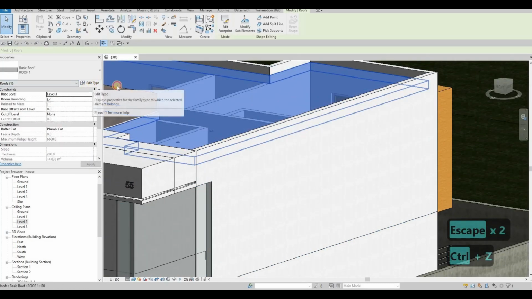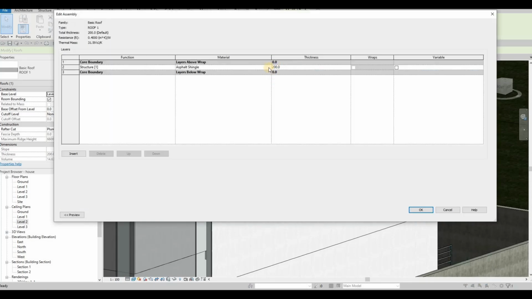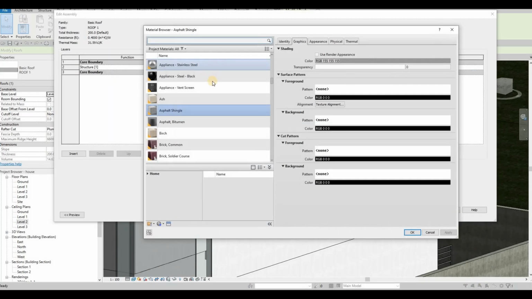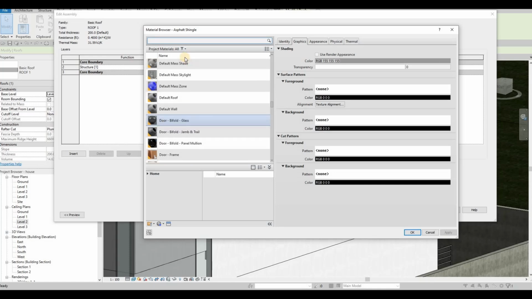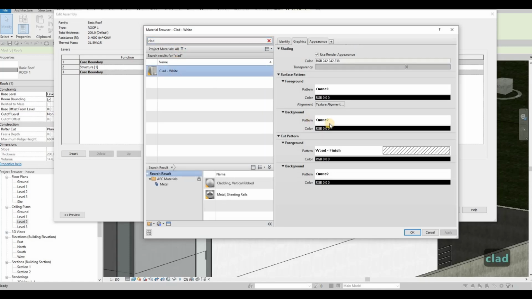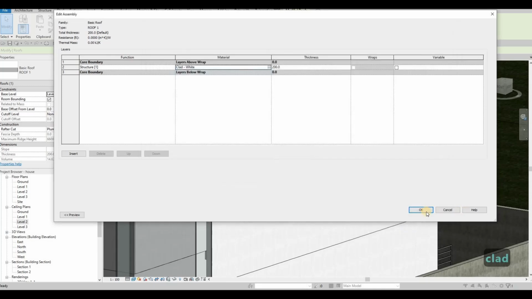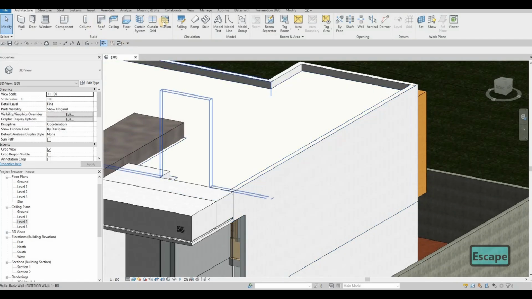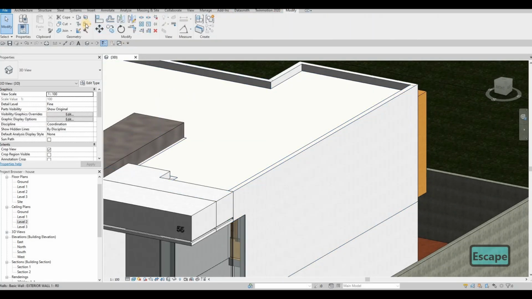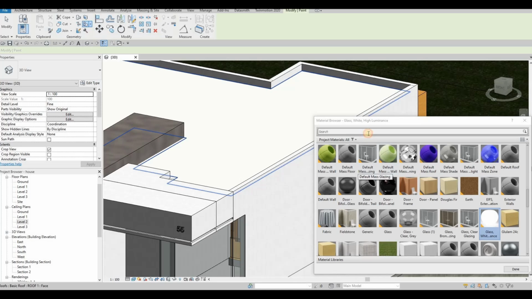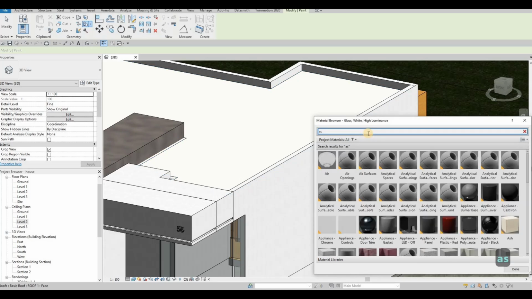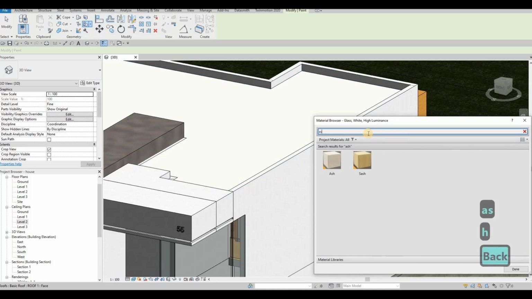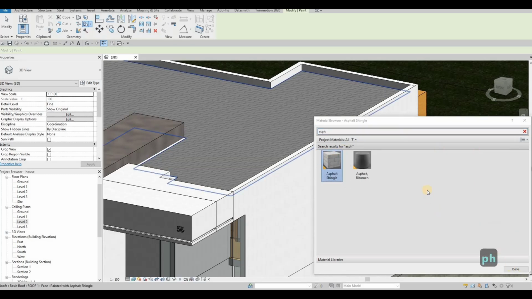Select this one, edit, you could choose clad or gypsum wallboard, and then you just need to paint afterwards. There we go, done.